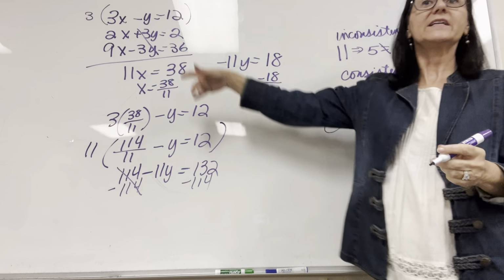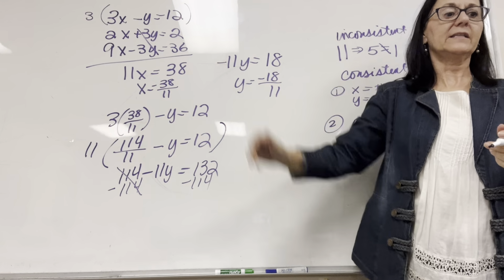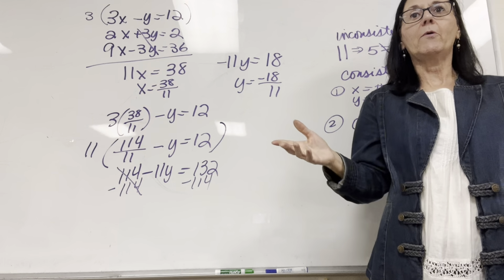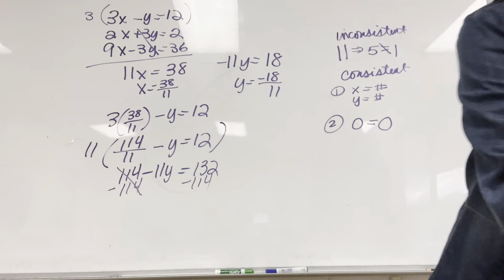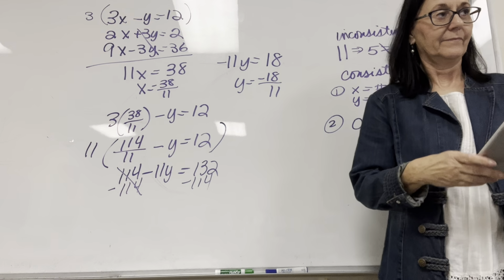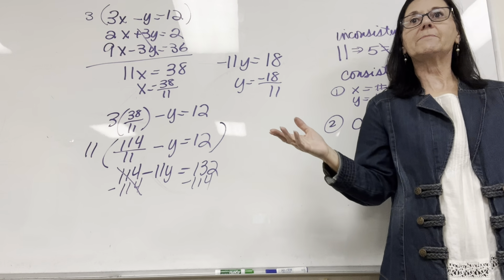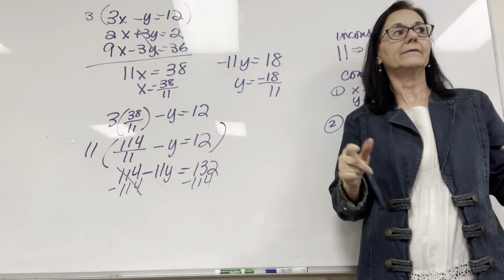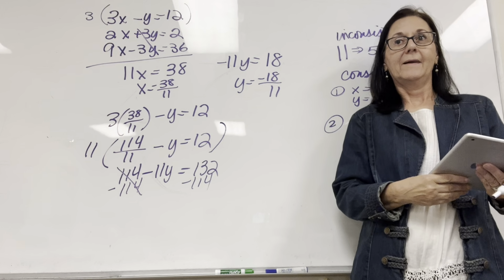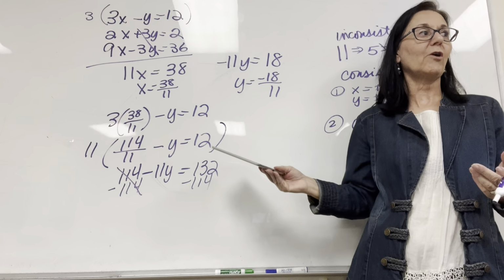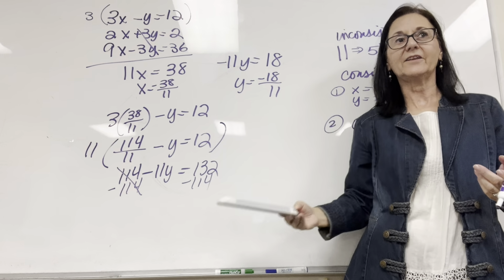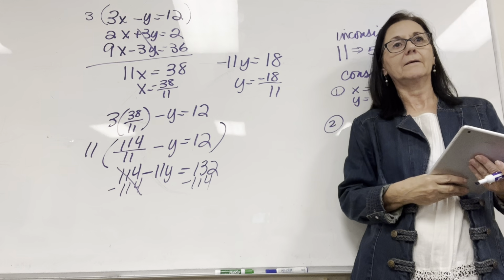Okay, so what are these systems of equations, consistent or inconsistent? Consistent. Consistent at how many points? One. How do we know this? Someone explain it. How do we know they're only consistent at one point? Because they intersect. Okay, but we don't see them graphically, so how do I know by doing this process that they're consistent only at one point?